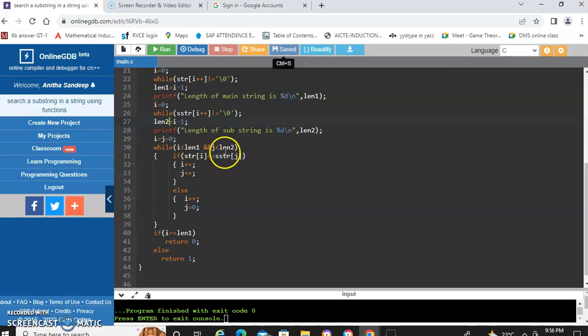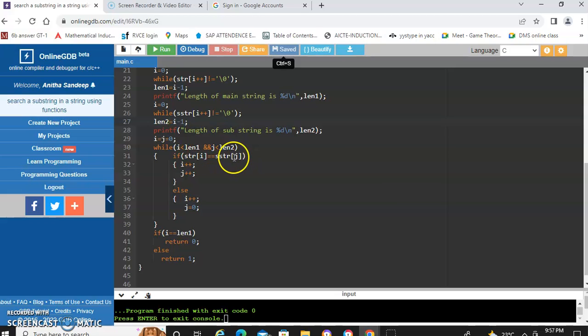If both the conditions are satisfied, then the body of the while loop gets executed. Here inside this while loop I have if str of i is equal to sstr of j, which is going to compare the character at index i from the main string with the character indexed by j in the search string.